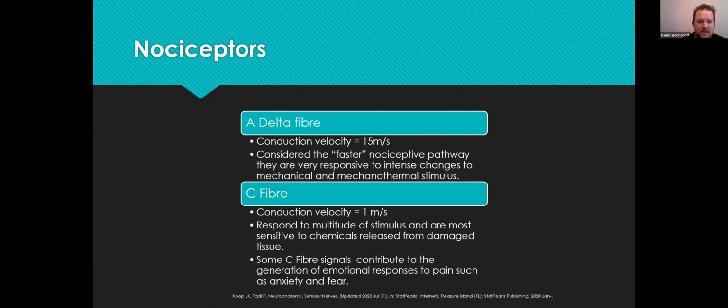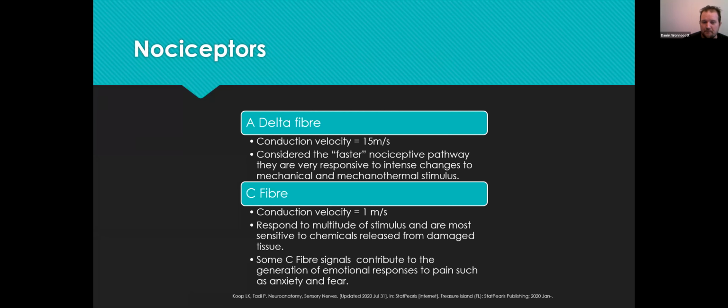The old nociceptors. So most people, these would have been called pain receptors at college. A lot of clinicians still refer to them as pain receptors, except they're just receptors that, I guess, respond to potential threat or actual threat. So the A delta fiber is that really fast conducting nociceptor, but when you look at the speed compared to some of the other receptors we just spoke about, they're quite slow.